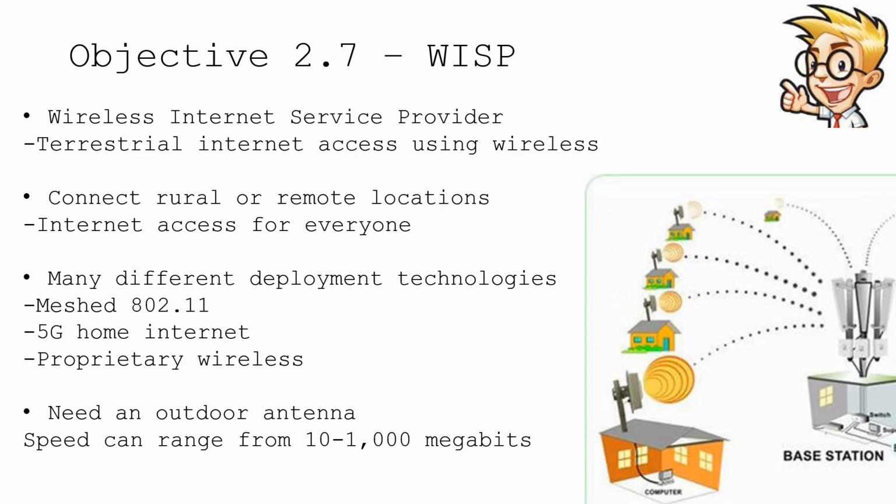And in some areas, you might have an ISP that is able to send information over a wireless network to your home. That would be a WISP, or a wireless internet service provider. Unlike a satellite internet connection, we're not sending information to and from space. Instead, we're sending information to a local ground station very close in our geographic area for that ISP. Usually you would find a WISP operating in rural areas or places where there's not a large infrastructure already available to send internet traffic. Some of these wireless ISPs will use meshed 802.11 to be able to connect devices. They might have a 5G connection for your home internet, or they might be using some other type of proprietary wireless connection. In many cases, you'll need to extend outdoor antennas and be able to send and receive information from this WISP. And usually you get pretty good performance from these wireless networks. In some areas, they can operate up to 100 megabits per second.